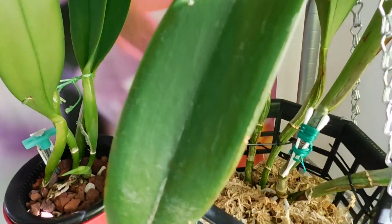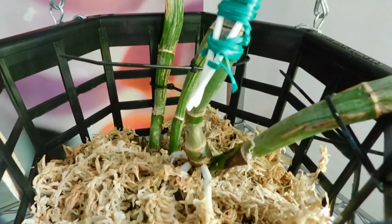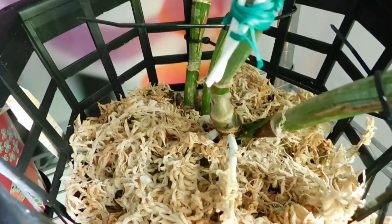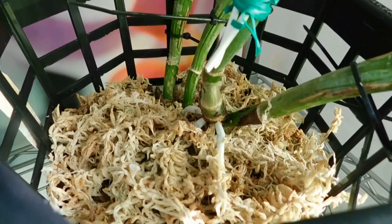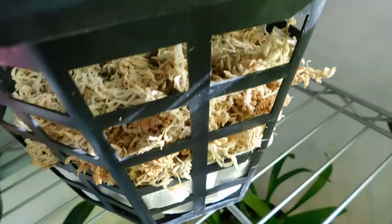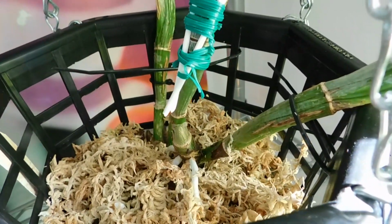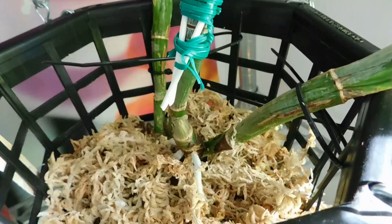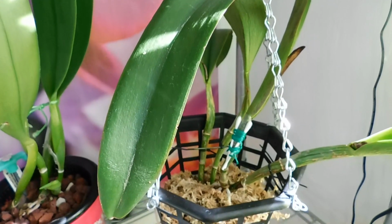And here, this one here, I decided in the end, this is that Tian Mu, and it got those new roots which hadn't actually gone straight down into the media. They were there to go down, and I thought, well, this is going to be the last opportunity to actually get them into this type of basket. And what I've done again, you see, I've got this base, which is a paper towel. I've got large bark inside, and I've got fluffy sphagnum moss. So the first thing that these roots will hit is that fluffy sphagnum moss, and I've got 2 or 3 new growths coming on here.